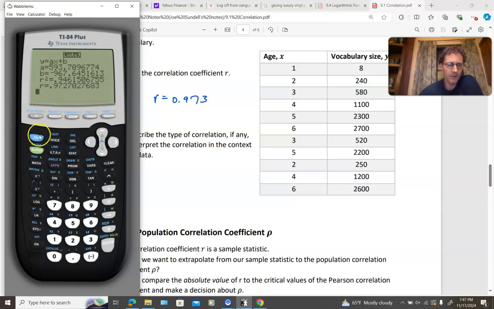Well, yeah, let's go ahead and do this real quick. Come over here to stat plot. Let me turn this on. And enter. Now I need to change my X list to list 1. You don't necessarily have to be able to do this. I just want you to see the scatter plot. And then all you should have to do is hit graph.